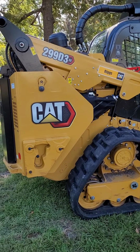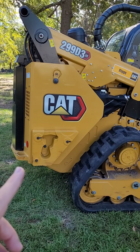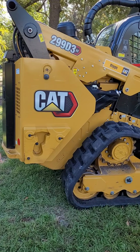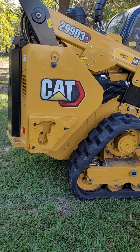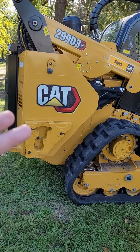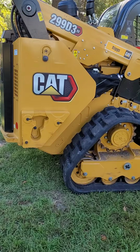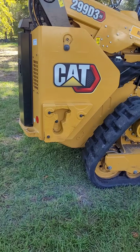I love the feature of the weights. I wish you could put more weights on it, but I don't think you're supposed to. There are 2 weights on this side, 2 weights on the other side, and they're 75 pounds apiece. I wish you could put a little bit more, and technically you could find some longer bolts and add a couple more weights on there if you wanted to. I'm sure you could anyway, and I could be wrong about that. Now, I'm not saying you're supposed to do that, so I don't recommend it.